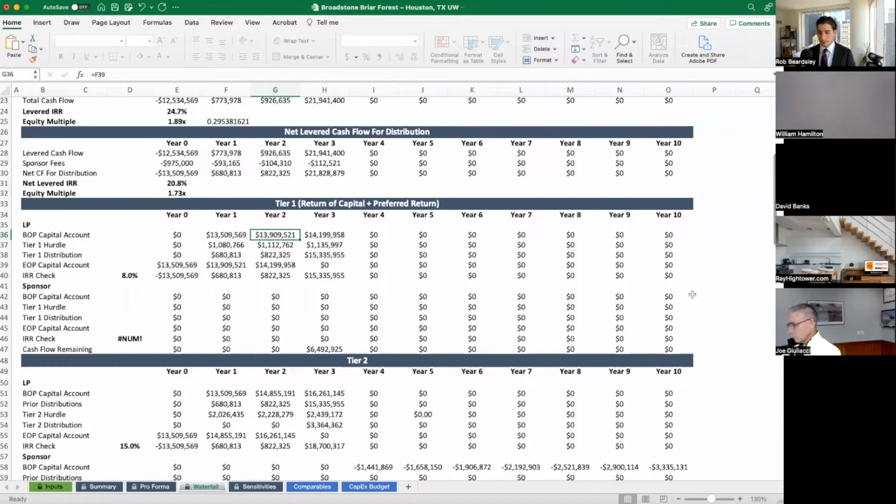So, we like to think of ourselves as more of an institutional sponsor that caters to both high net worth investors as well as the larger family offices and institutional investors. Because of our diversity of investors, we work with small investors from $50,000 checks to $15 million checks. It runs the range of sophistication, right?